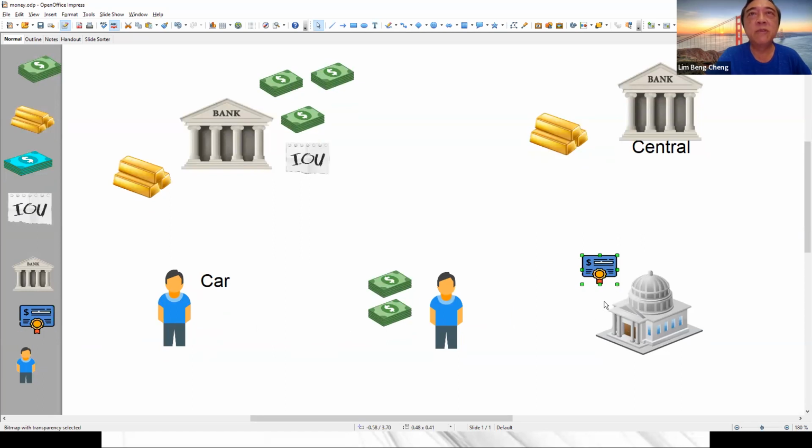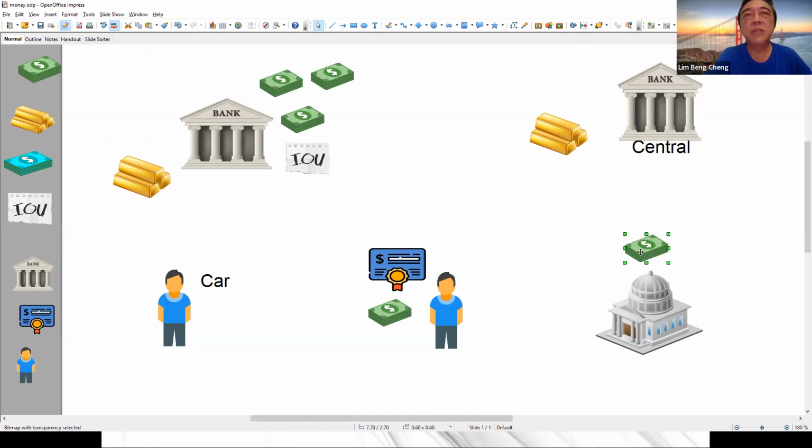Okay, they have one bond. Okay, this bond, who wants to buy? So a person can buy. So this person buys, he gives the money to buy the bond, and then he keeps the bond, which has a period, let's say 1 year, 2 years, or 5 years, or 10 years, whatever years are. Okay, so with this bond exchanged for money, now the government got money to spend.